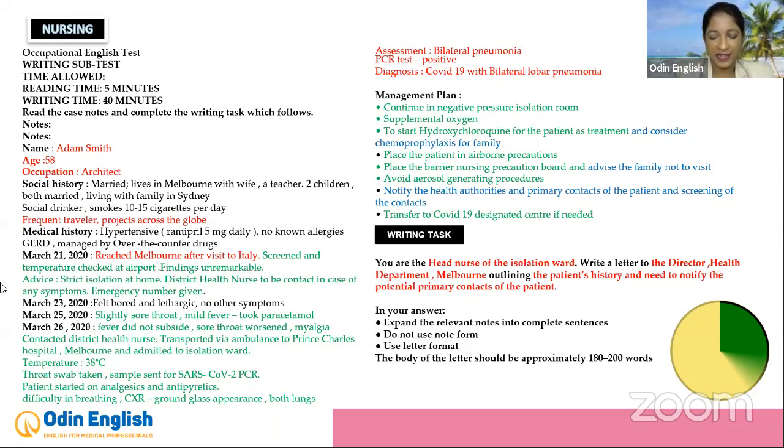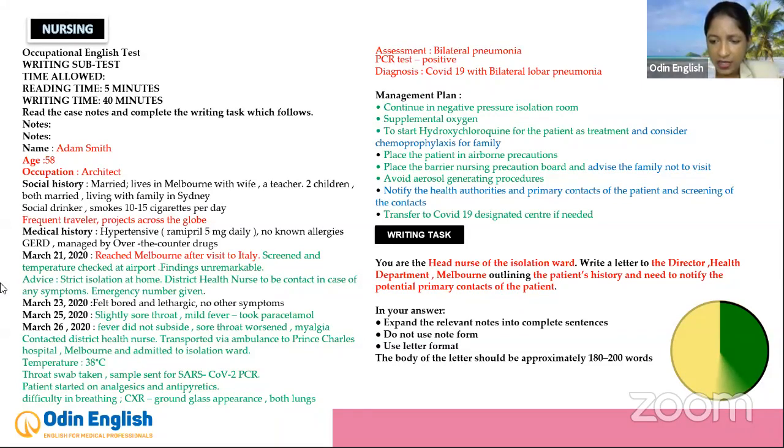Yeah, I can see many introductions coming in. So Limia is the first one to send the introduction. Mr. Adam Smith was diagnosed with COVID-19 with bilateral pneumonia. His primary contacts require screening and education. Not bad, but was is not right. He's still diagnosed. So you can change the tense form, and you can also start as a better introduction. I mean, the starting can be better.